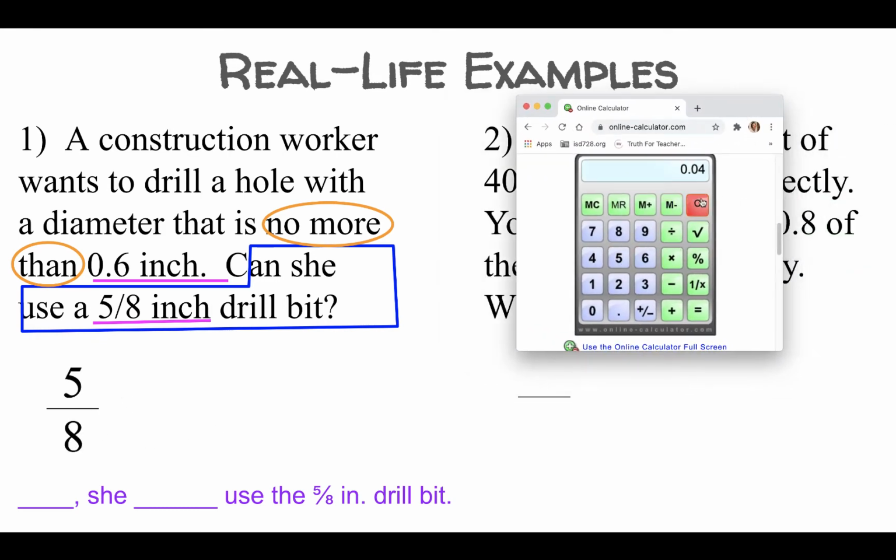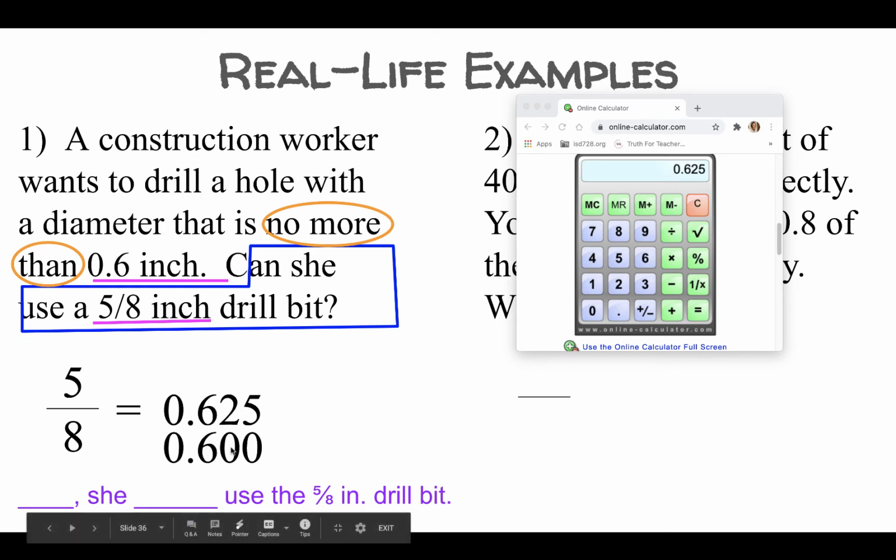So I'm going to take the 5/8 and I'm going to convert that to an equivalent decimal. I'm going to go numerator divided by denominator, and there's my equivalent decimal. So 625 thousandths. Now, my decimal that I'm given in the problem only goes out to the tenths room, but I can annex 2 zeros to make it go out to the thousandths room. And now I can very easily compare. These are both 0, these are both 6, this is a 2, this is a 0.